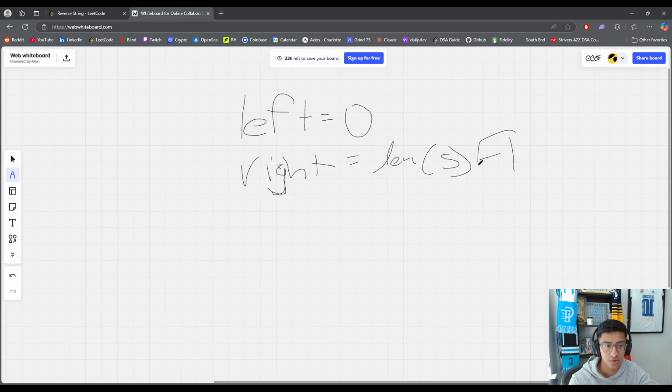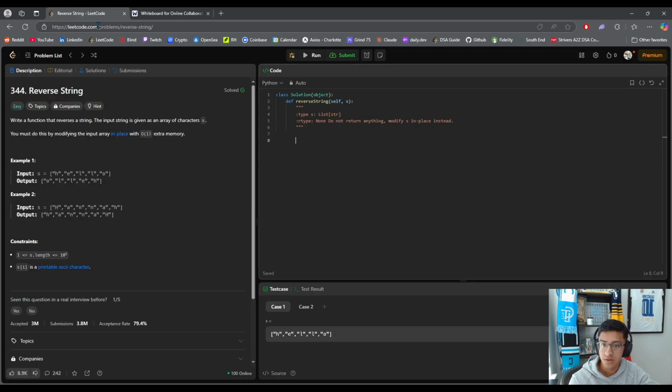That's why you subtract the 1 here at the end, because we'll be using that pointer to point at that last index. So we'll initialize left equal to 0 and right equal to the length of S, and then we'll subtract 1.